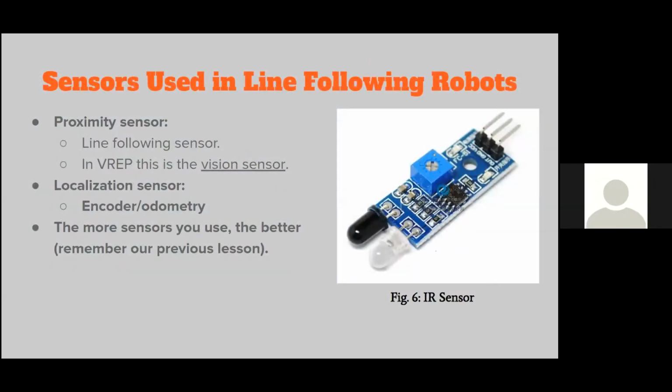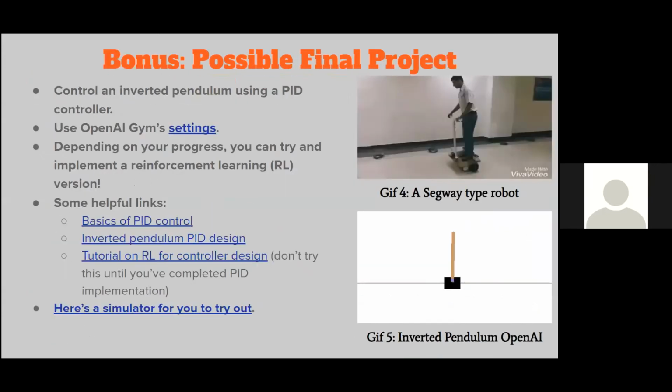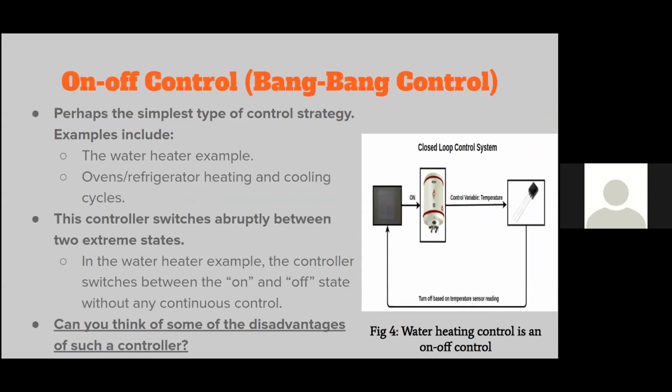Okay, so we've talked about the more complex part of this lesson. Now, in this second half, I'll basically talk about the line following implementation. This is something much simpler than what you saw in all of these examples, but it will use the on and off controller that I talked about right here. In fact, you can get a very good line following implementation by just using this technique right here.